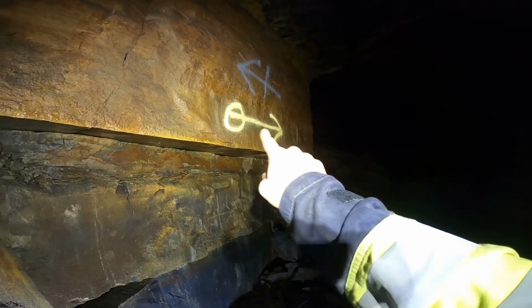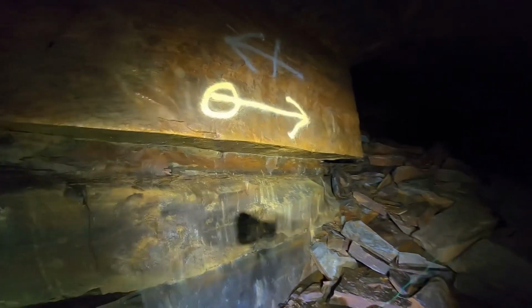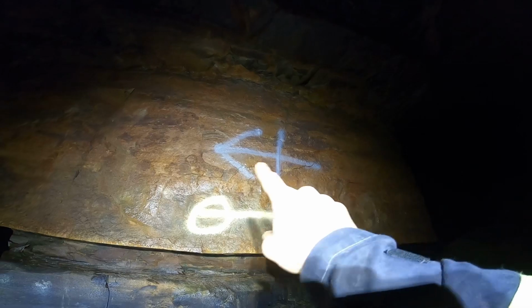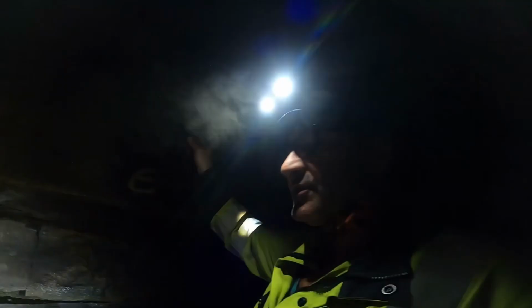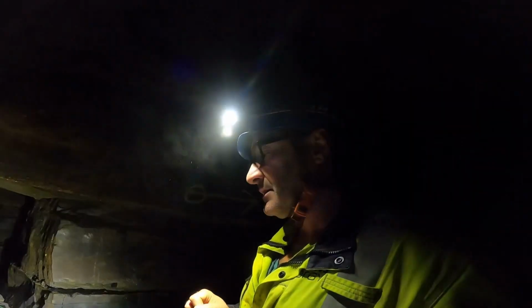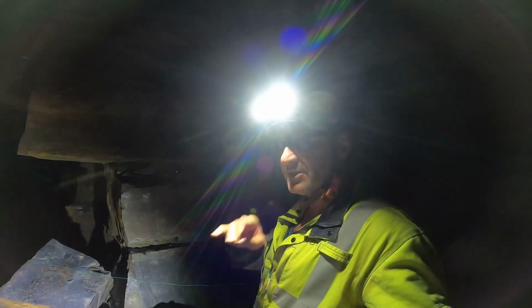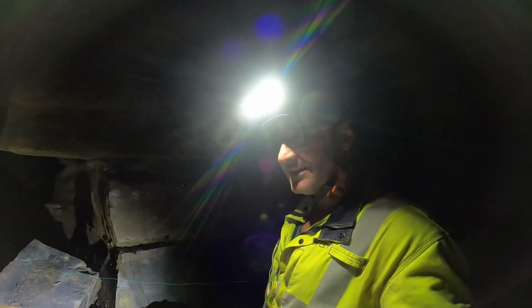Obviously we got those arrow markers, which have been very reliable so far, and these pointy markers with an arrow, according to what Dave has told us, and if you check on his videos you will see, go towards one of the cranes, the only crane I would say on the ground that's ever been found in any quarry in the north or in the Lancashire area, I would say. So it's going to be something very special that we're going to be seeing. Hopefully we're going to be getting there today on this video, so stay tuned.